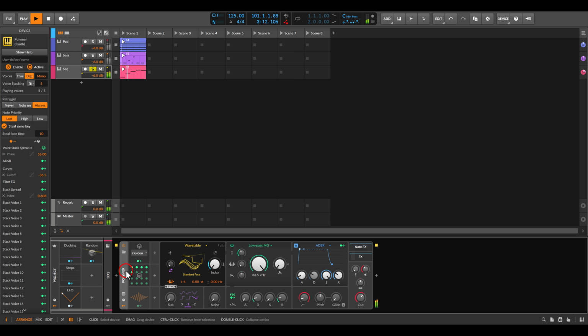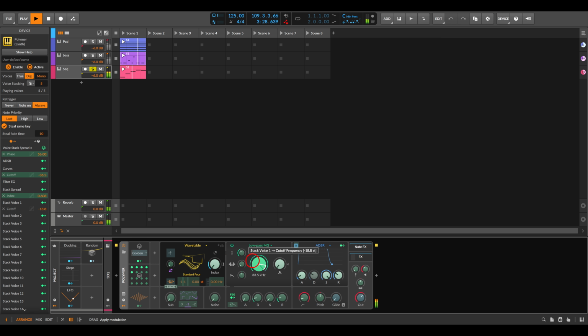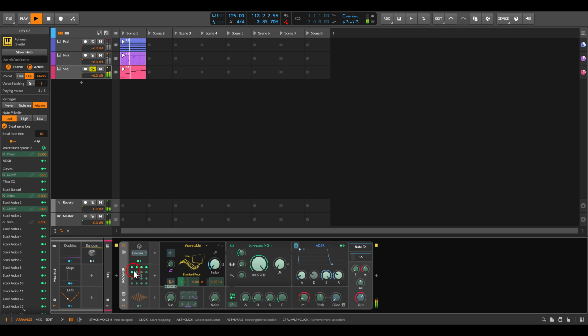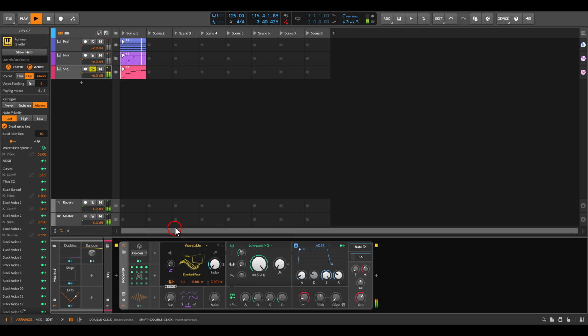We also have the voice control modulator that allows us to change parameters manually per voice. So for example, I can do this for the filter. The first voice is a sort of a square now, so I can close the filter a bit just for this voice. Or I can tune the other voices in octaves. One will go up, one will go down. And like this change things per voice.